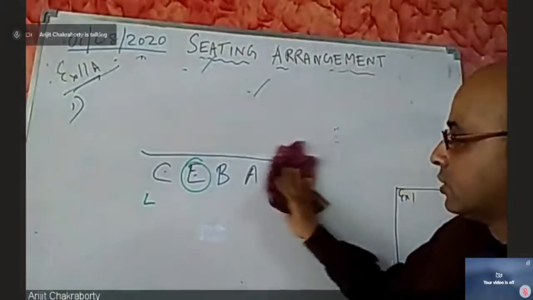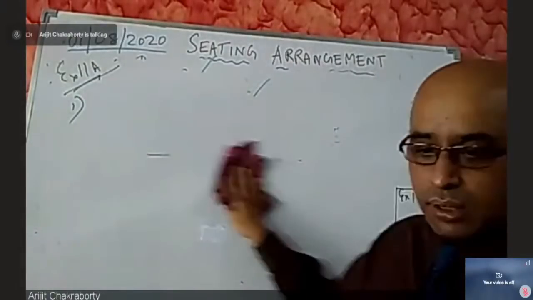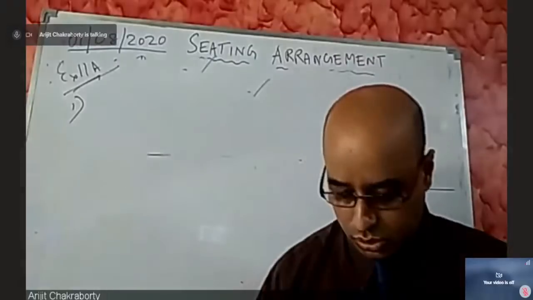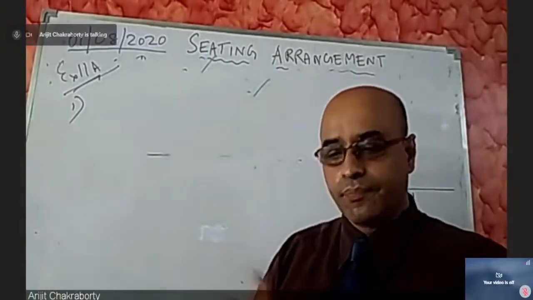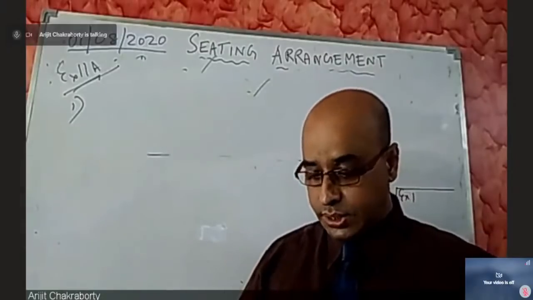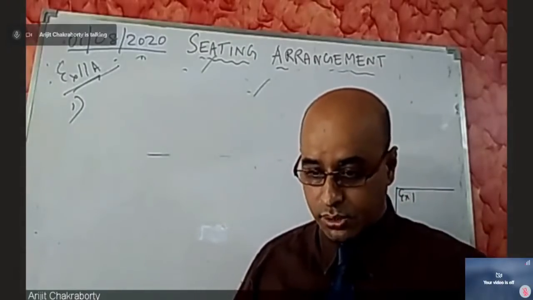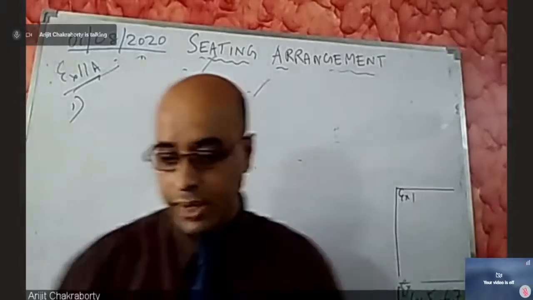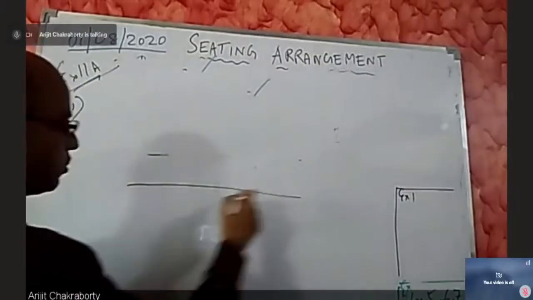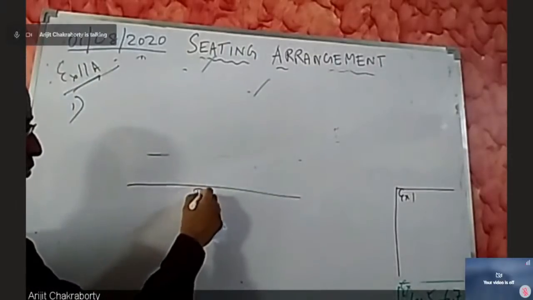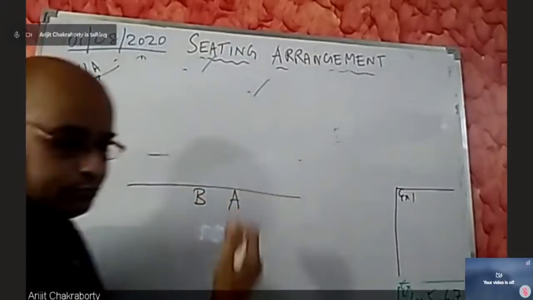Okay. So number 2, there are 5 different houses A to E in a row. Okay. A to E, there are 5 houses in a row. A is to the right of B. Okay. A is to the right of B. So the same row, A is to the right of B. So B is here, A is here, right of B.